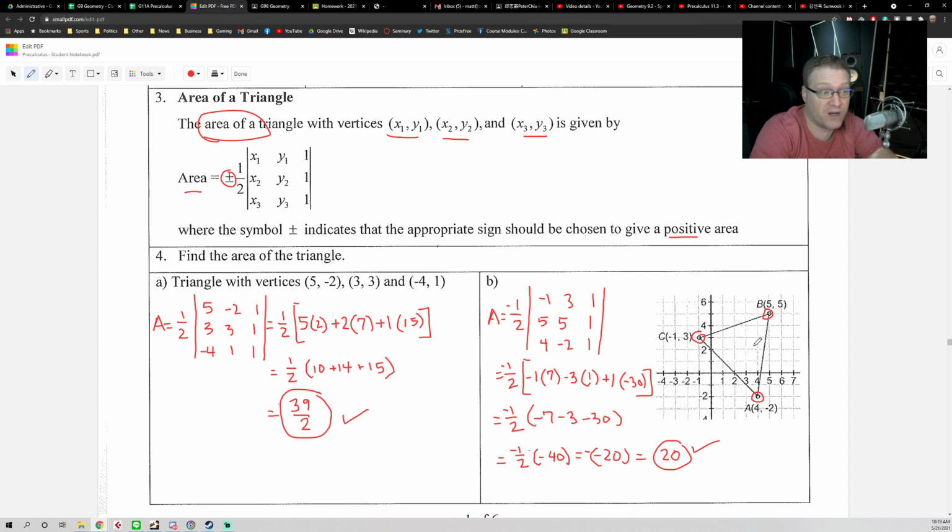So that's pretty useful, right? If we wanted to find the area of this triangle the traditional geometry way, that's pretty complicated. It will take a lot longer to do. This is a much quicker way to do it. All right, I hope you understand that. Remember, not on the homework, but could be on a quiz. So please understand it.